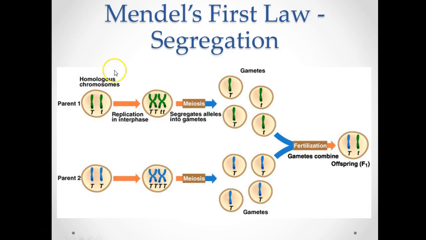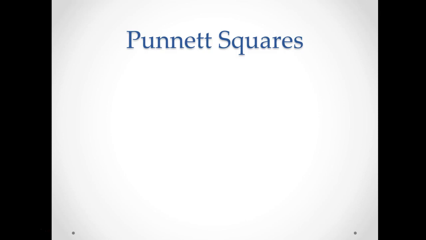So again, in meiosis, we've seen this, right? During the process of meiosis, here are our chromosomes. They're replicated, and then after two meiotic divisions, we end up with one of each chromosome in each of these gametes. And then in the process of fertilization, the gametes will combine. So this isn't necessarily new for us because we saw this in meiosis, but this is a new way to describe what Mendel was seeing with the pea plants.